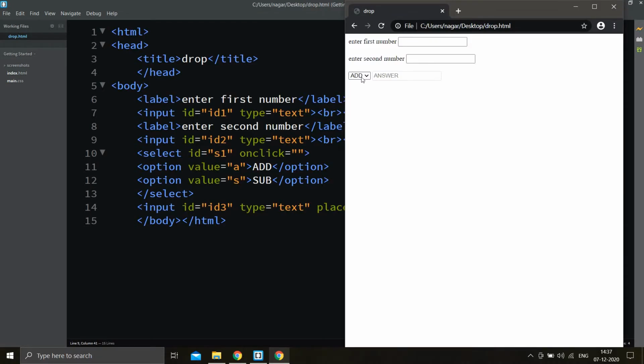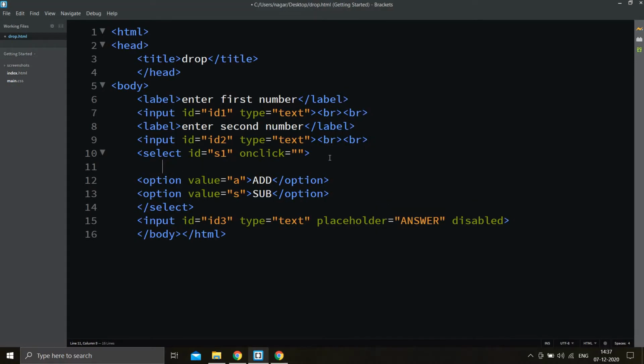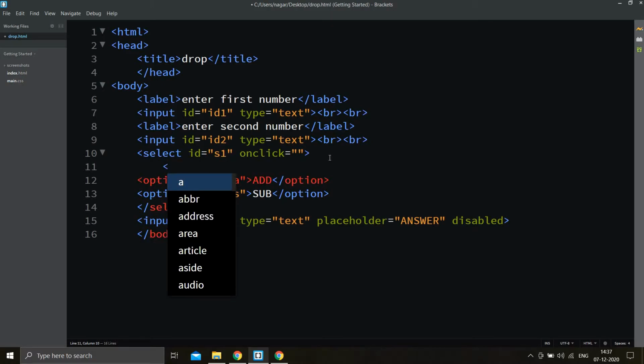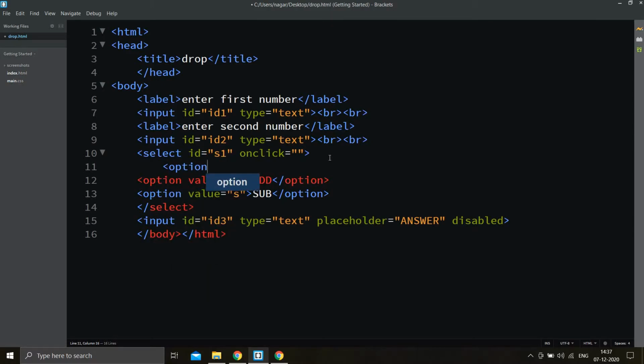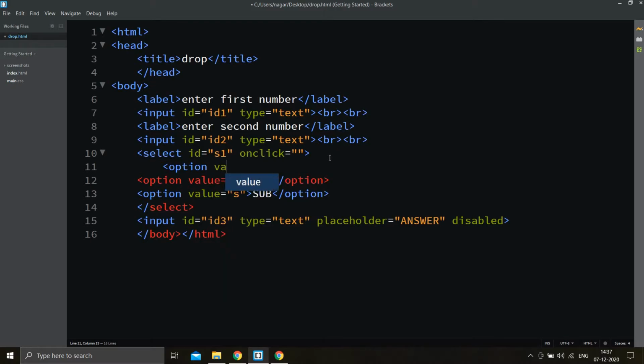So now to make this work, we are going to write a script tag. It's not working right now. So to make things more clear, we are going to add one more option so that the user can actually see what's going on. Option value is going to be, instead of null, I'm not going to assign any value so that it remains as it is.